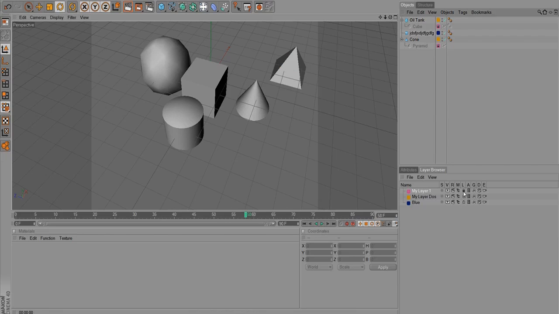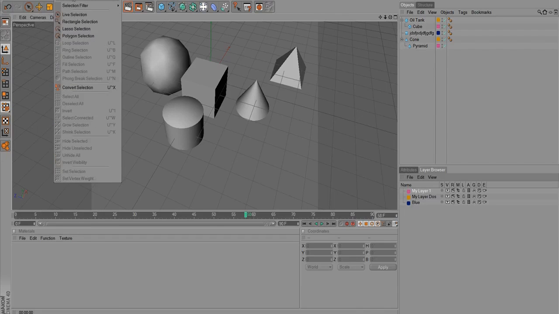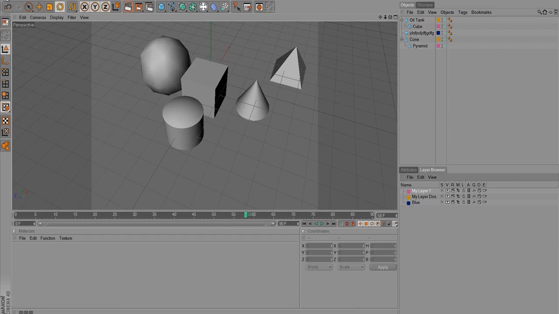Awesome. And that's pretty much how layers work. It doesn't get more complicated than that. That is the layer browser. Second to last thing, we are going to look at the settings and a few of these things right here. So let's just go through these real quick.